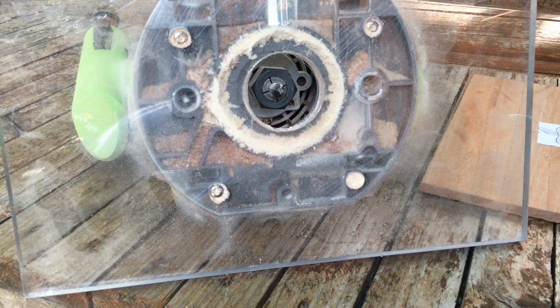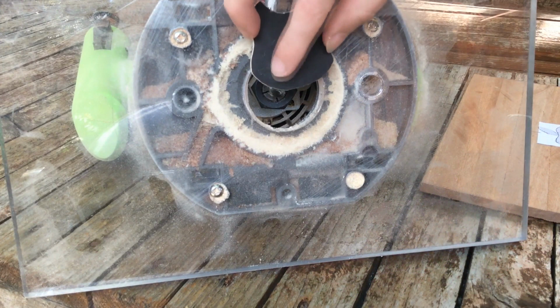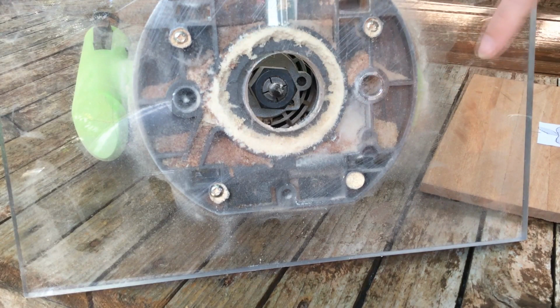I've installed the smallest straight cutting router bit I've got into my router, and I've set the height or the depth of the router bit to match the same as the arc inlay. Can now use that to cut out the apple shape on the top.